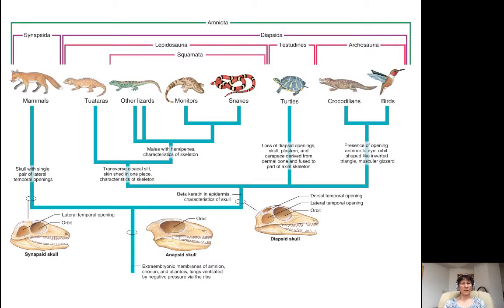So this is a phylogeny from your book, by the way, that shows all the included taxa. And I'm going to walk you through this phylogeny. So don't panic at this point yet and go, oh my God, look at all that. What does that mean? Don't worry, we're going to walk through it.